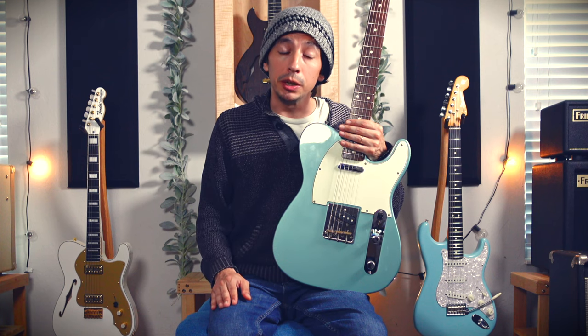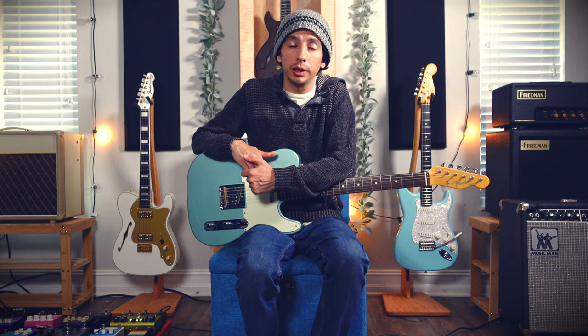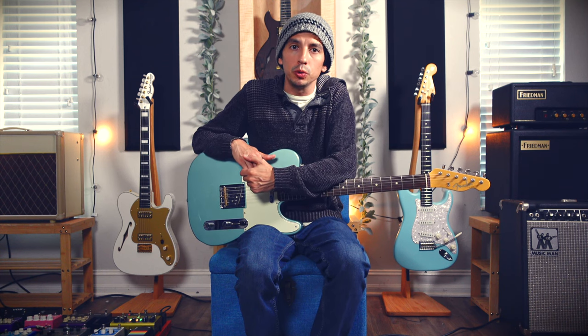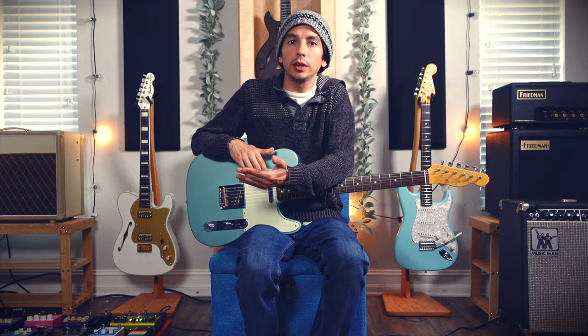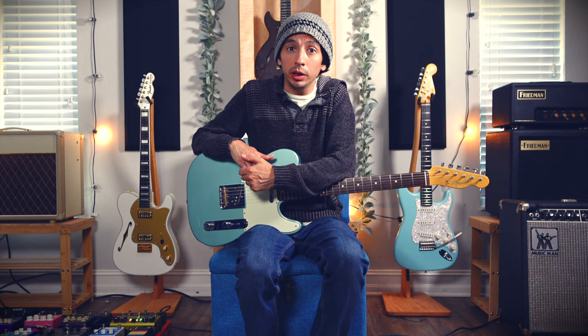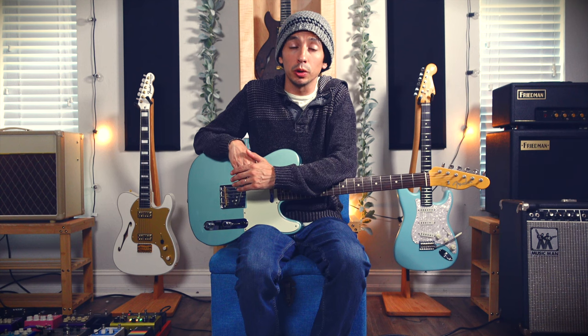Those came with V-mods. And for me, it reminds me of the old Baja range of guitars from Fender Mexico that also came with the Fender American pickups in them. The Hybrid 2s, those come with Hybrid 2 voiced single coil pickups in them. And I don't think that they sound bad. I've played a few of them and I've demoed a few on this channel, but for me and for my money, the real value was in these Hybrid 1s as far as the electrical components go.